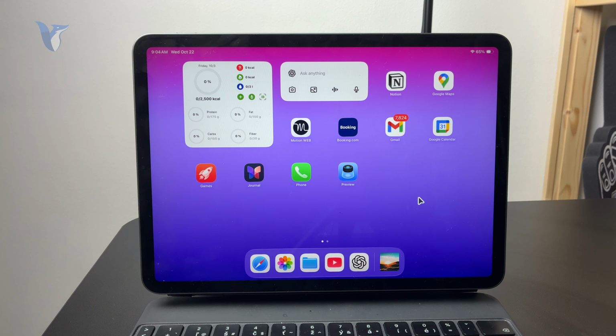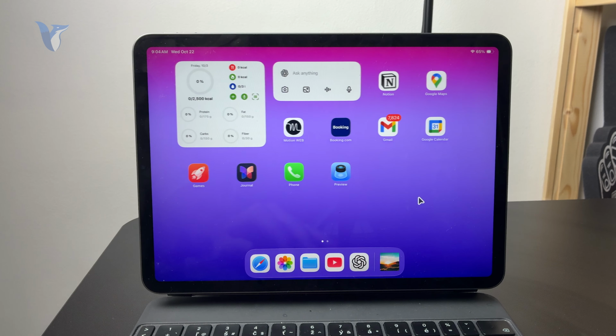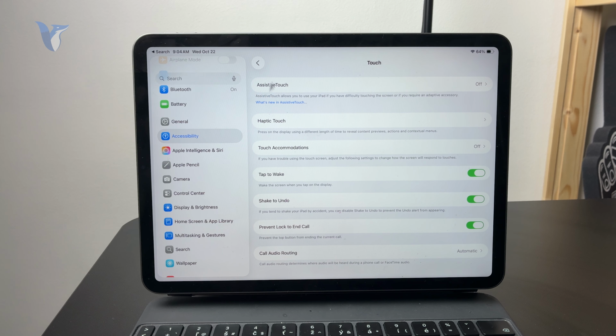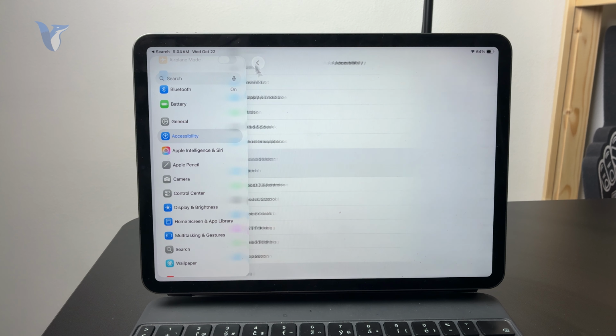Keep in mind that you can still customize it inside of your accessibility settings when you scroll down a bit more, where you can see pointer control, and there you can change the contrast or even outline color and size and other things as well. But this is how it works.